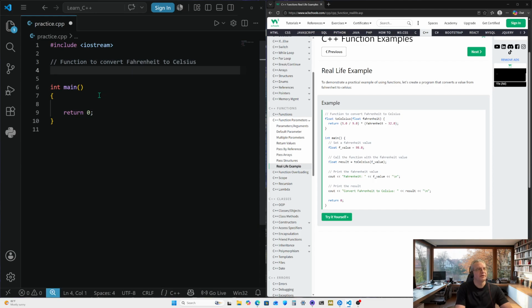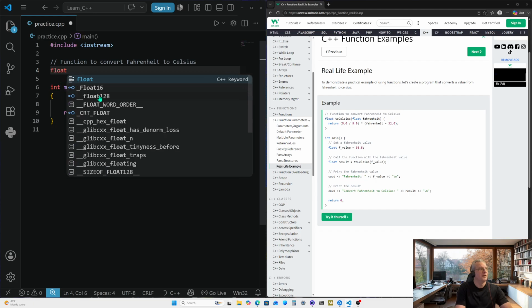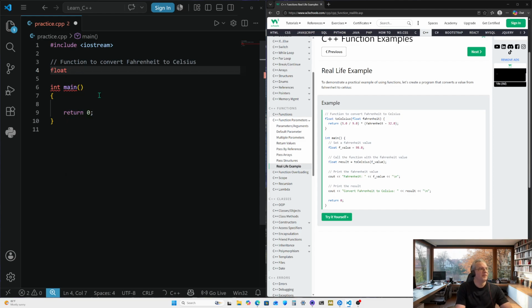So the first thing we're going to do is actually create the function for that, which is a float type. Since we're dealing with decimal points that are not very long or very big, a float will work. ToCelsius is the name we're going to give this function.